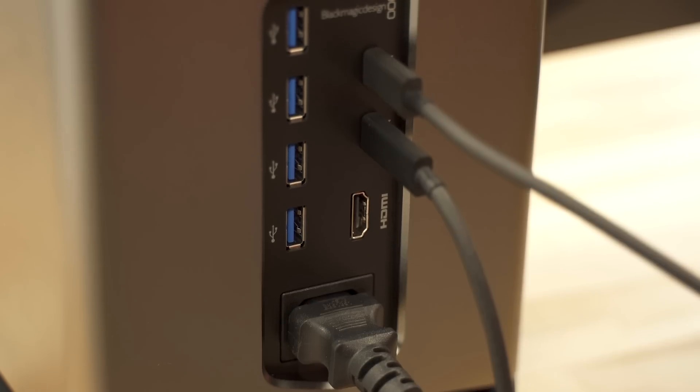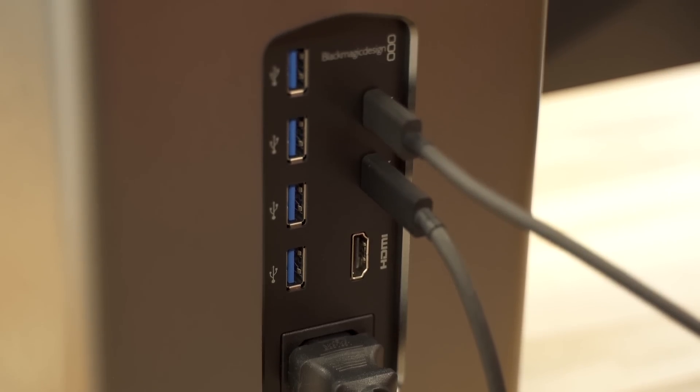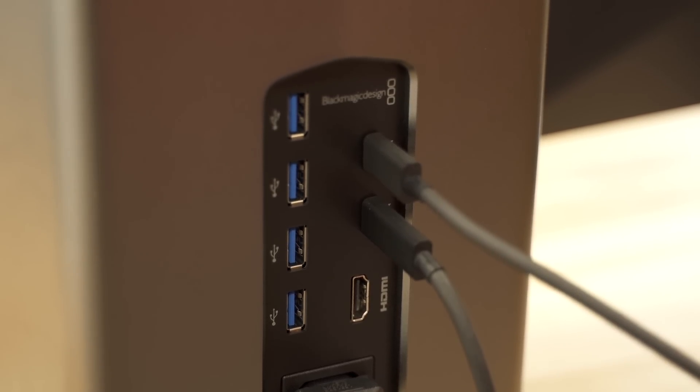On this unit we have an HDMI 2.0 output port and four USB ports along with the Thunderbolt ports. One issue: there is no DisplayPort output, so if you're using an older 4K monitor without HDMI 2.0 input, you will not be able to run at 60 Hz. I did order a Thunderbolt 3 to DisplayPort cable to see if that works, and the results will be in the full video.